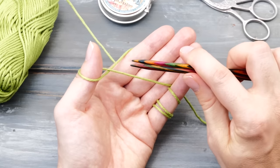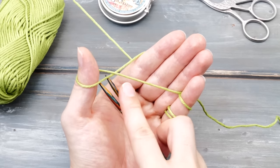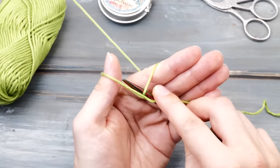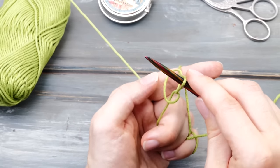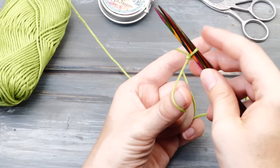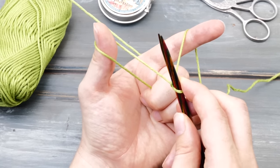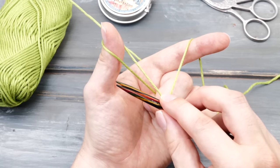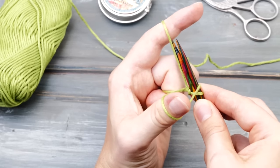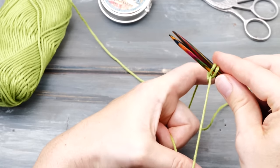Pick up both knitting needles and hold them parallel. Insert both knitting needles into the loop around your thumb coming from below. Grab the yarn towards your index finger from behind. Pull the yarn through. Remove the thumb and tighten up by spreading your fingers. From here, you need to pull the needles and your first stitch towards you to create what many say looks a bit like a slingshot. Insert your knitting needle into the loop around your thumb coming from below, grab the yarn towards your index finger from behind, pull through, remove your thumb and tighten up.